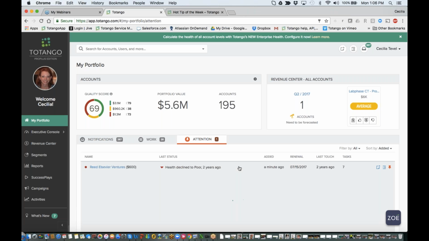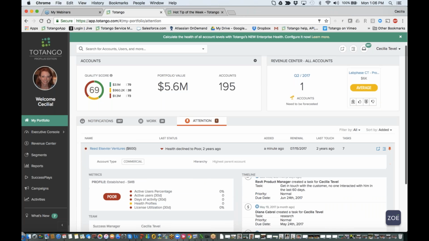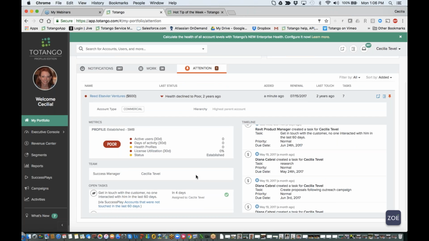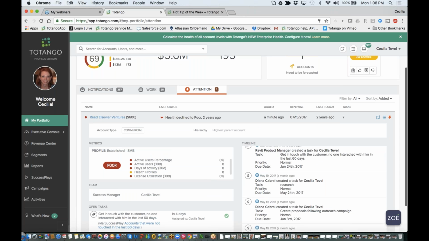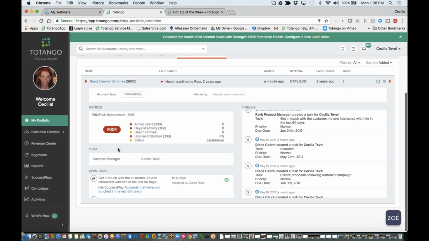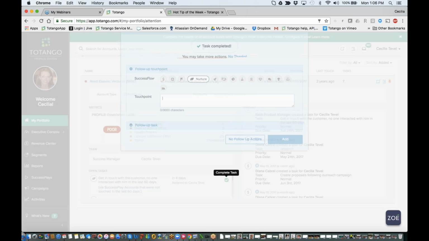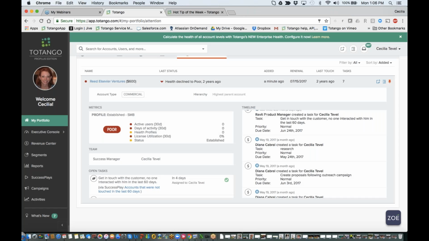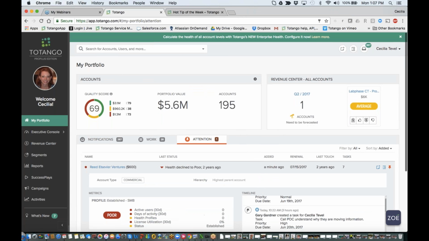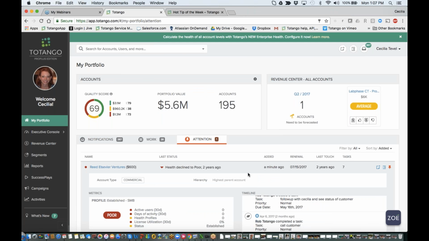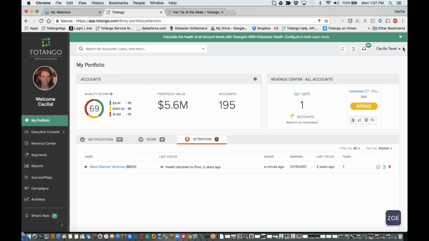And also to note, on all of these particular areas, you can click on any of the open space within the accounts that you're reviewing and expand some of the high-level information on the account. So you'll see what account that is. You'll also see what the health is. You'll see who the team is responsible for them. The open tasks will also be available to you here. You can dismiss them as well from this particular screen, and then you can review your timeline. And then to get out of this, you can simply click on that open space again, and it closes that up for you.